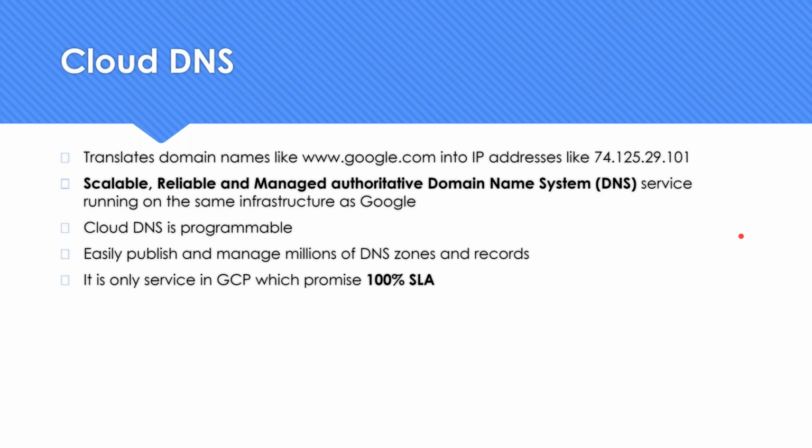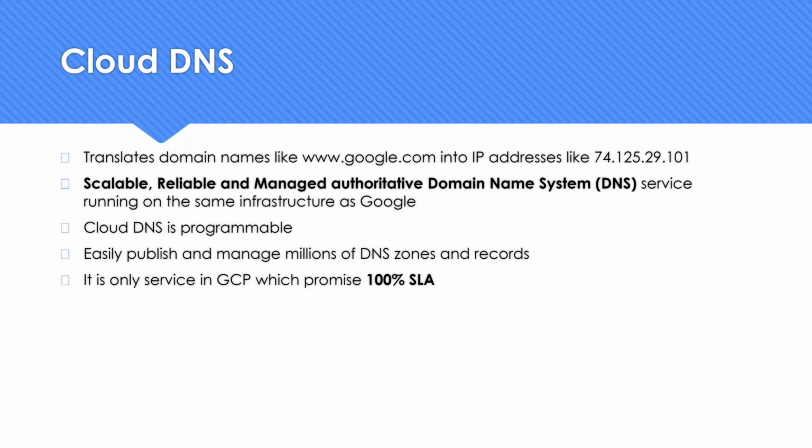The next concept, which is going to be very important, is DNS. Cloud DNS helps us translate any domain like www.myapp.com. If you have something like that, it needs to get translated to an IP address. This IP address could be a regional load balancer, or it could be a global load balancer. It has to be an IP address, basically. In some cases IPv4, in some cases IPv6. Because humans cannot remember numbers very easily, you need a domain. So that's where DNS comes in handy.